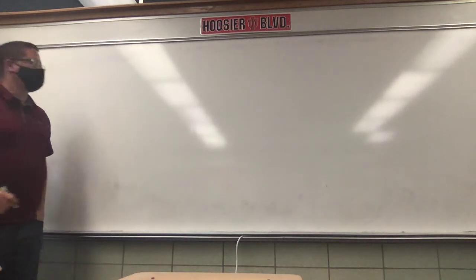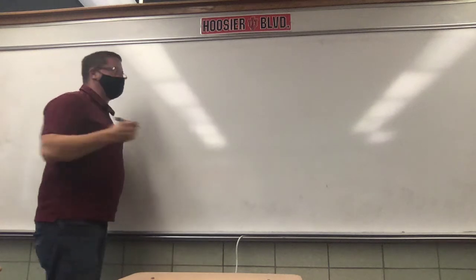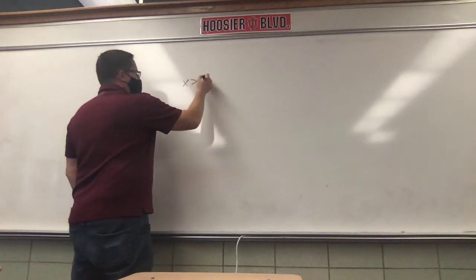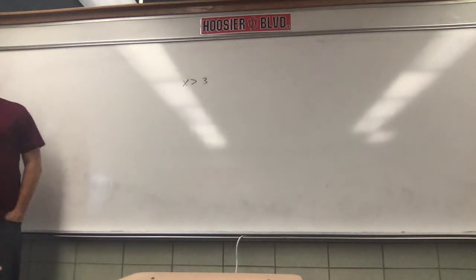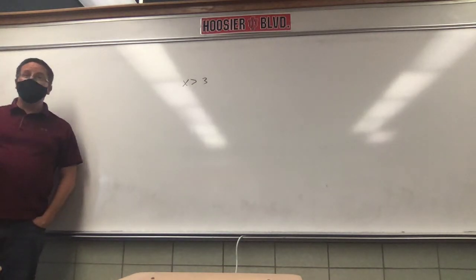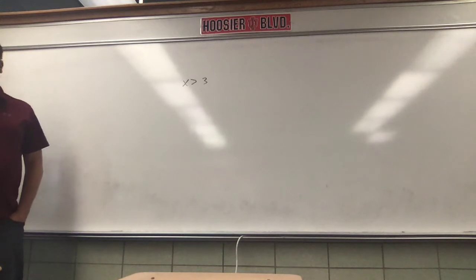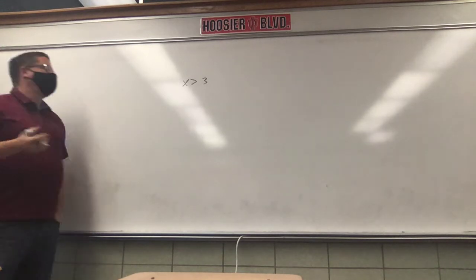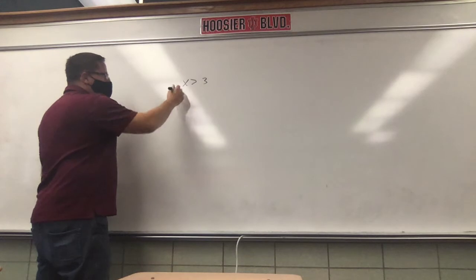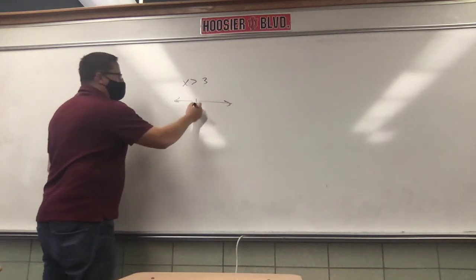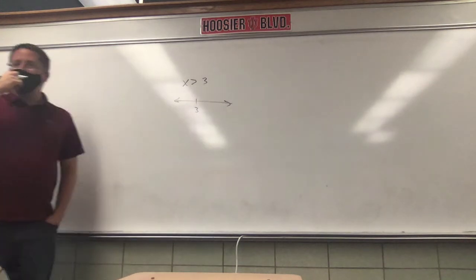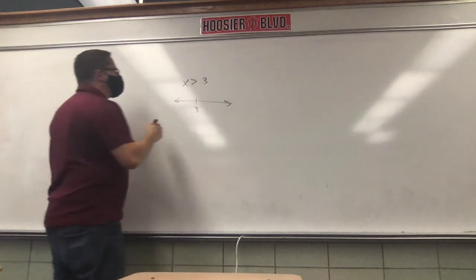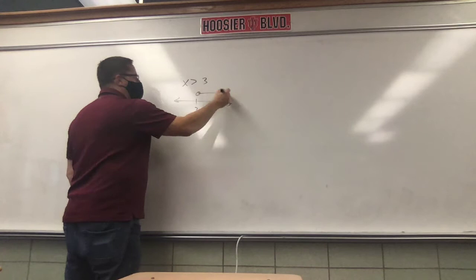When you're graphing inequalities, we normally like to have x on the left-hand side. We've talked about this. If I give you something like this, and you can't graph this one now, you've got some major studying to do for this entire chapter. We like x to be here, and we put the number on the number line. If x is on the left, think of it as the way that you shade. You'd shade to the right, and it would be open or closed at 3. It'd be open, and shade to the right.